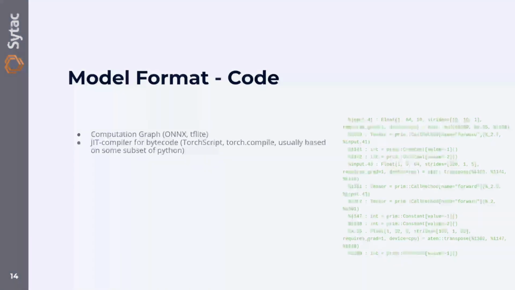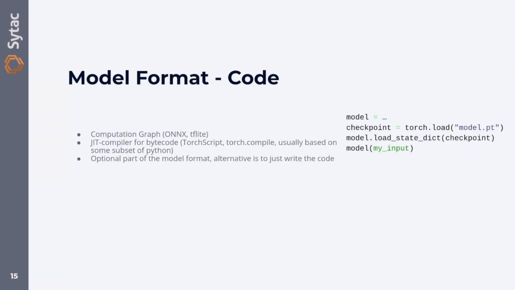You can do this, it works. I find it a little harder to debug and to manipulate, but it's very possible. So it's an optional part of the model format. You can also just write the code out, but that means you might have to translate Python code to whatever language you're deploying in.